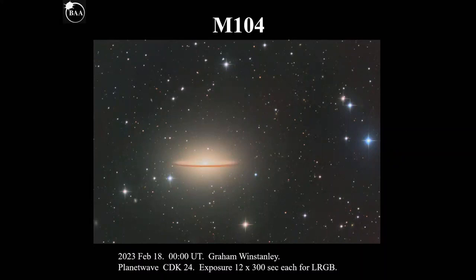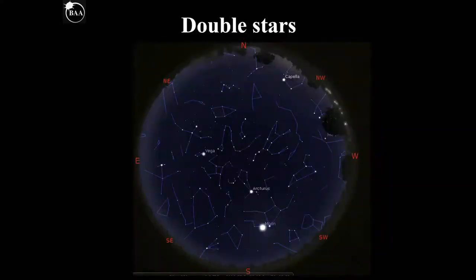So there are many, many Messier object galaxies to look through in the constellations Coma, Ursa Major, and Virgo. So if you get dark skies, even if you can't see them obviously as well as this, it's well worth having a look. One problem, I suppose, is that we get light pollution. We've got a lot more twilight over the next couple of months, and I suppose finding very faint deep sky objects may be problematic for some people.